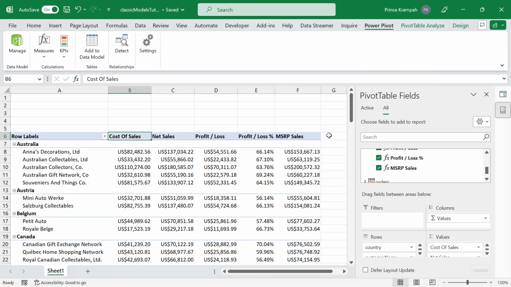To get the difference, I'm going to create another column. I'm going to call it basically the profit right here. Basically, I want to get the net sales minus the MSRP to see how much loss or gain you're making. So actually, let's calculate the MSRP profit. Okay, so I want to go ahead and create another column. So I'm going to go for another measure.